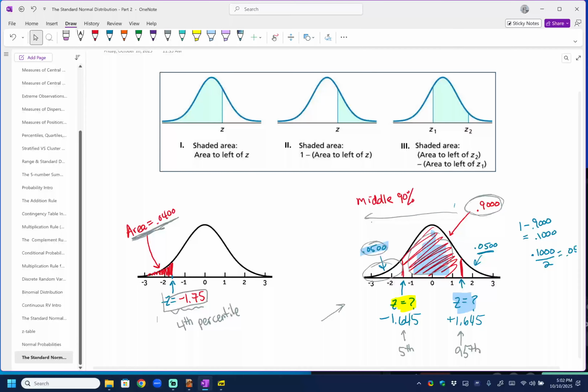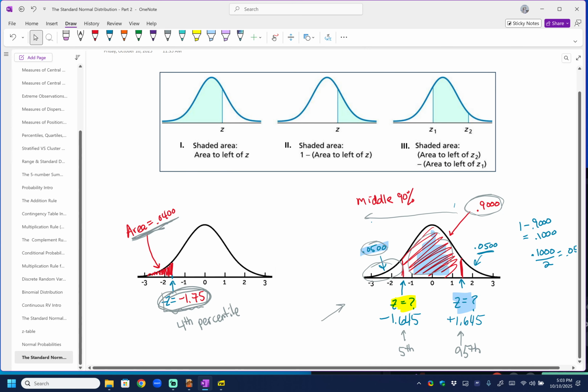Why exactly am I pointing this out? Because in reality, on the homework, you might see it there, or on an exam, I could possibly just ask you for, let's say, the z-score that's at the 4th percentile of the standard normal curve. Then you would have to process that and go, okay, 4th percentile means the area below it is 0.0400. You would draw that, and you basically would just mimic this problem. But it's another terminology that you should know going forward.